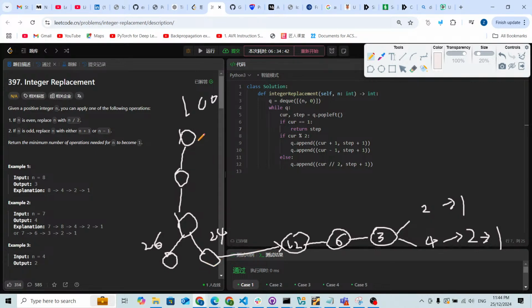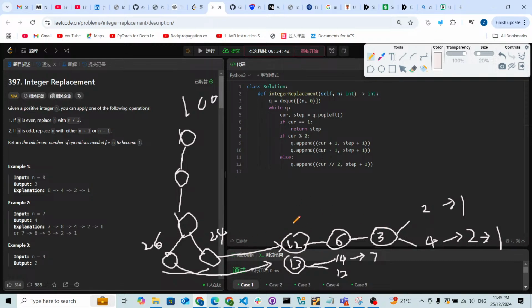At some positions it may have 2 branches, in this example 26. This 26 becomes 13, and after 13 it may become wider: it becomes 14 and 12. The 12 will be like this, and the 14 will continue like 7 and become wider.